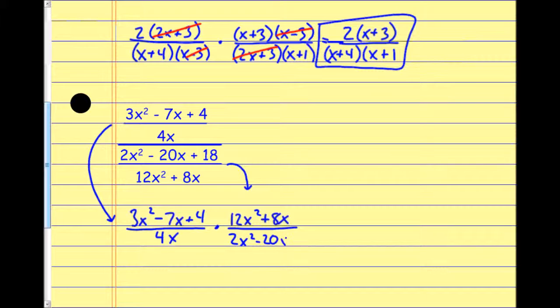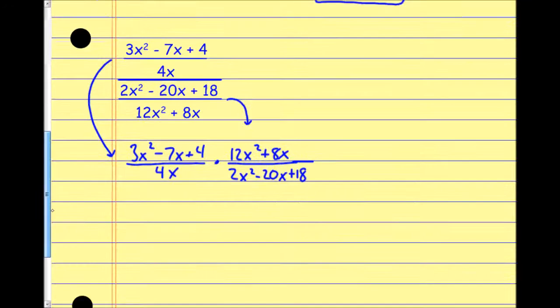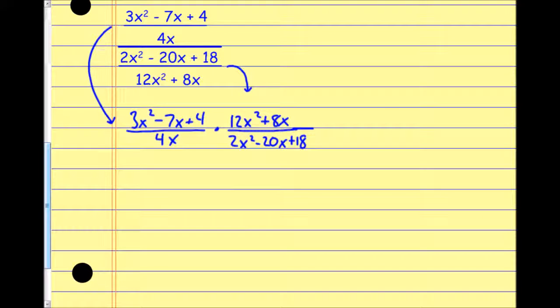All right? And now I start factoring everything completely. Again, I might take some of this work off to the side, especially when I see a coefficient out front, because I know I might have to do some factoring by grouping, and I don't want to do that within the confines of that fraction. So here I build a bridge. That's a 12. The two numbers are a -4 and a -3. I split up that middle term into a minus 4x and a minus 3x. And now I do my factoring by grouping.